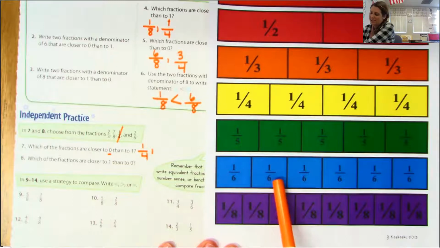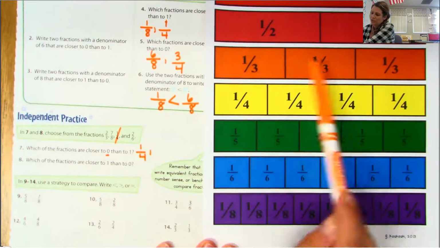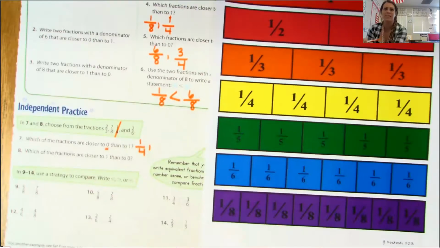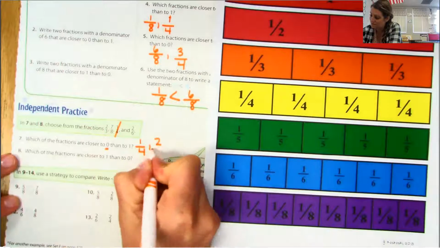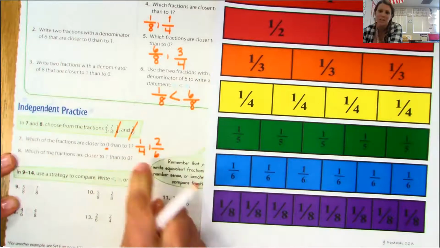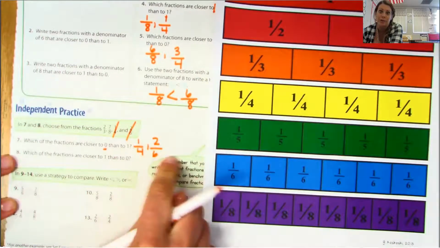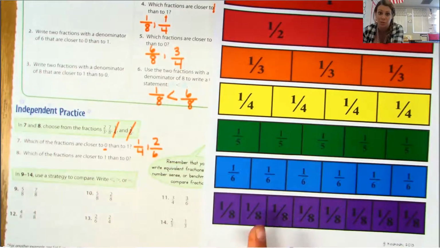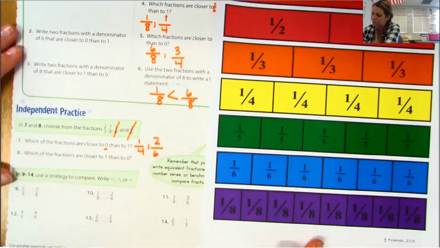What do you think? 2/3, 7/8, or 2/6? Write down which one's the next smallest fraction. 2/6, right? And right now we can't do anything with our numerator and denominator tricks. We just kind of have to look at the fraction strips, which is why it's so important to use that. Use your tools to help you.